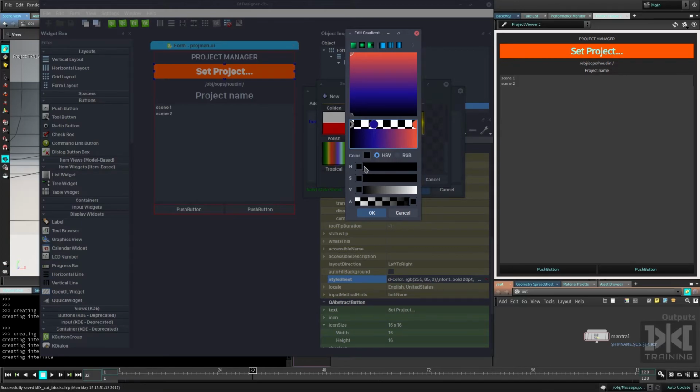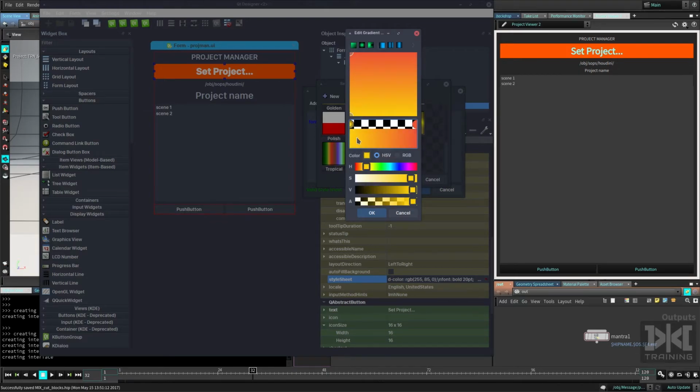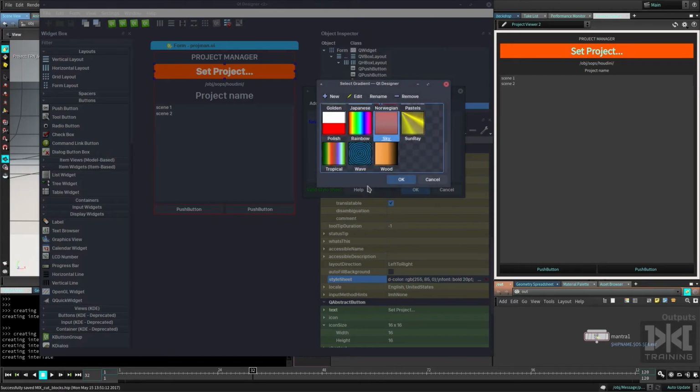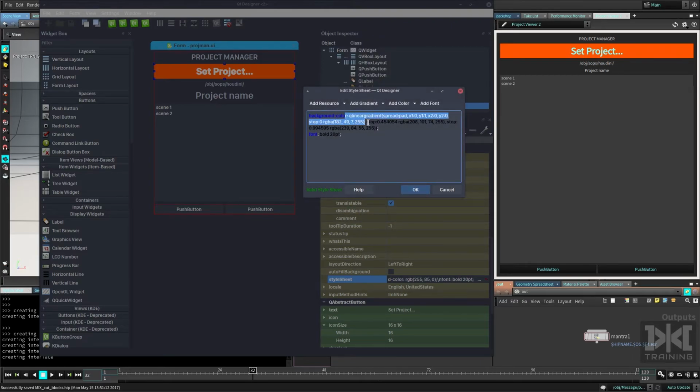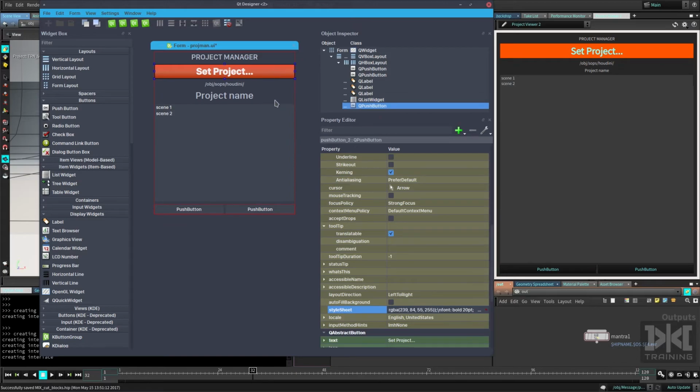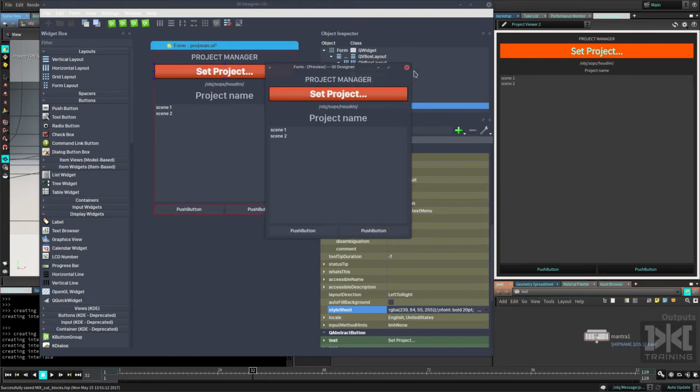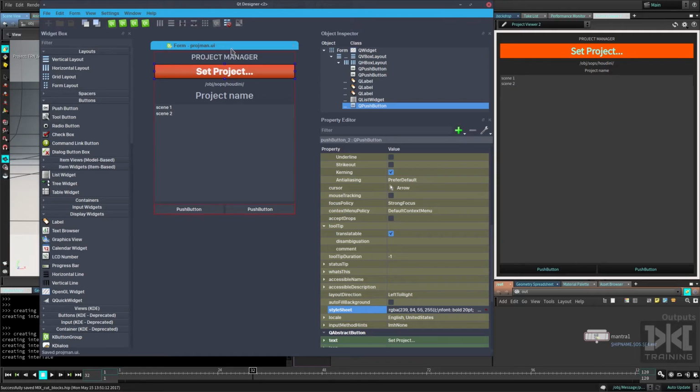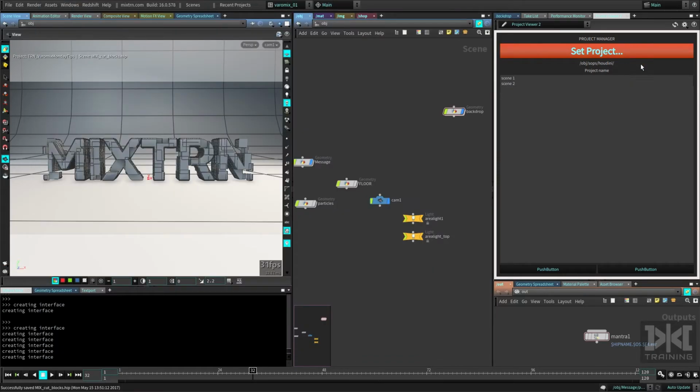orange motif here. So let's make it a little bit orangey, and the one in the middle, this is not orange, make it orange, darker, and one in the middle, just double click in there, make it a little bit lighter, and okay, and it makes a huge code there for you. Now we have a gradient there. You can see there's a gradient. We can preview it here, and now we can also just save it and see it in Houdini. You can see there's a gradient now, which is cool.